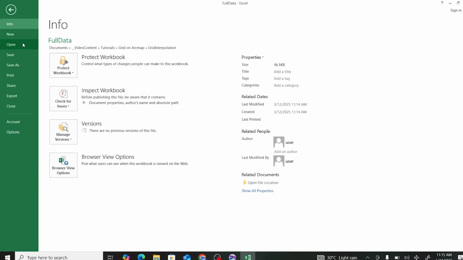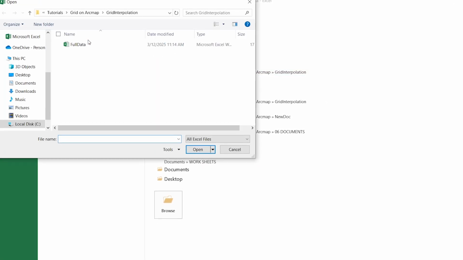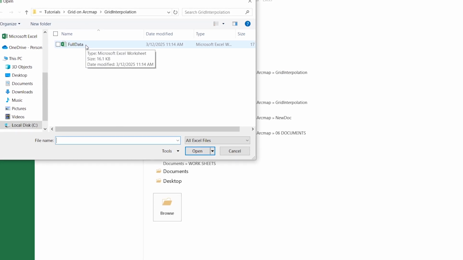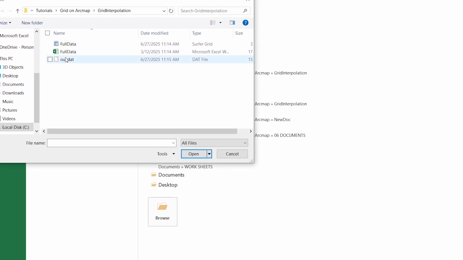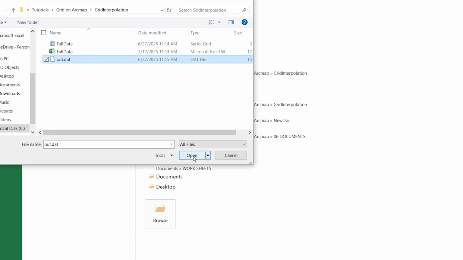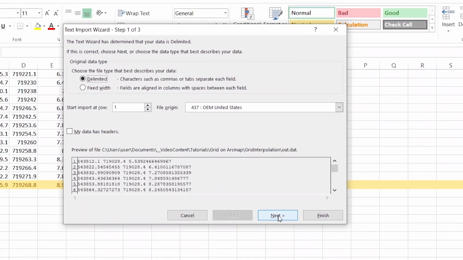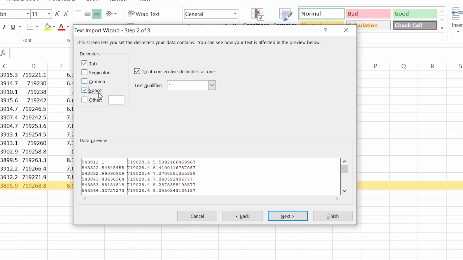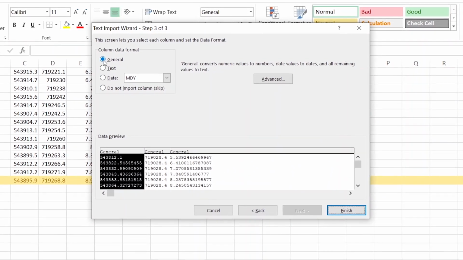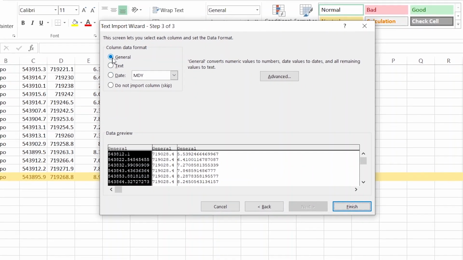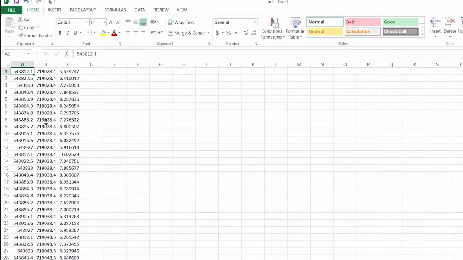So let me open the data we generated, the DAT file. So I'll just head over to my instance. Now I'm going to change this to all files so that you can display the data I generated, and use it out.dat. Open. Now I'm going to specify delimited, next, space, yes, space. So you can see it divides into columns, then next, then here I'll leave it as general. So you can specify any type you want, then finish. So you can see we have our XYZ data now.